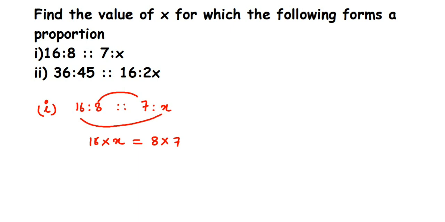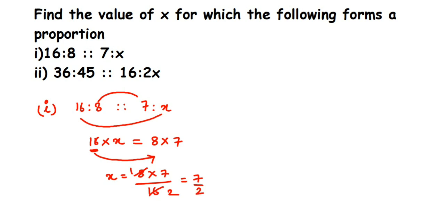Now it's like an equation we have got. We have to find the value of x. Now I don't want the 16 here, right? I want only the x value, so I'm going to transpose 16 to the other side. So x will be equal to 8 multiplied by 7 divided by 16. Now we're going to cancel the numbers. 8 ones are 8 and 8 twos are 16. So this is equal to 7 by 2. So the x value we got here is 7 by 2.